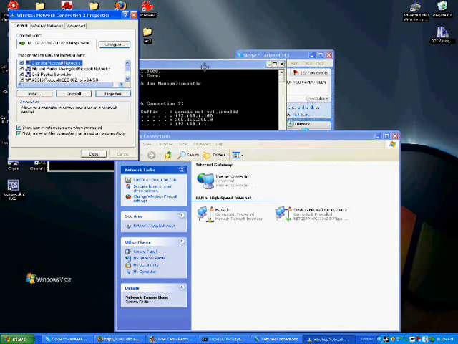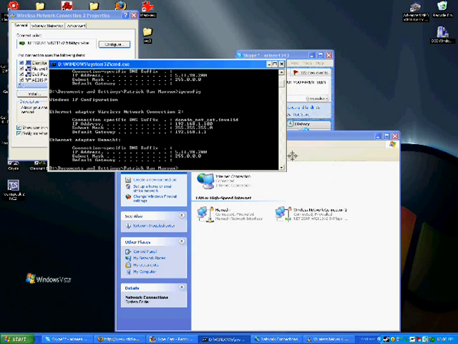And then, to make sure it works, you'll type ipconfig right there, and then your IP would pop up if it did work. If it doesn't work the first time, keep trying it, and probably it'll work.